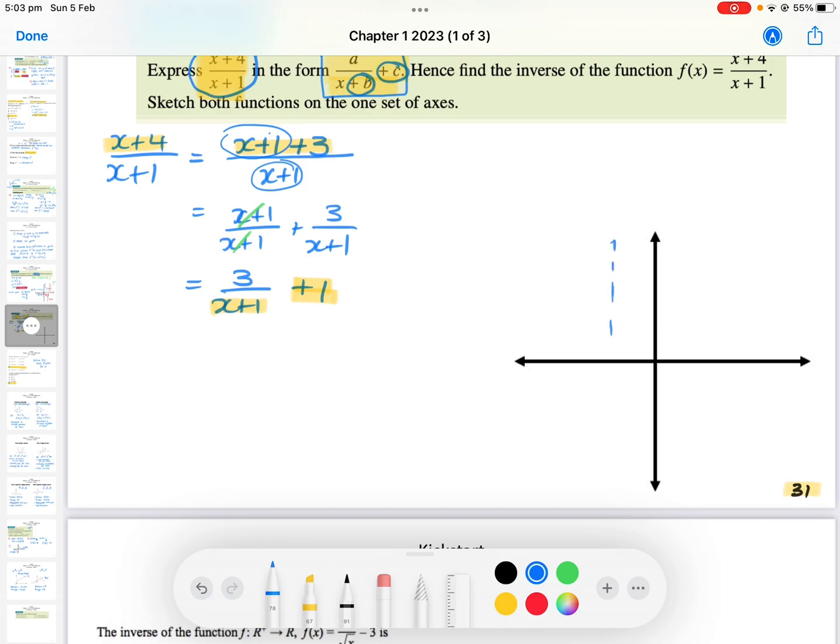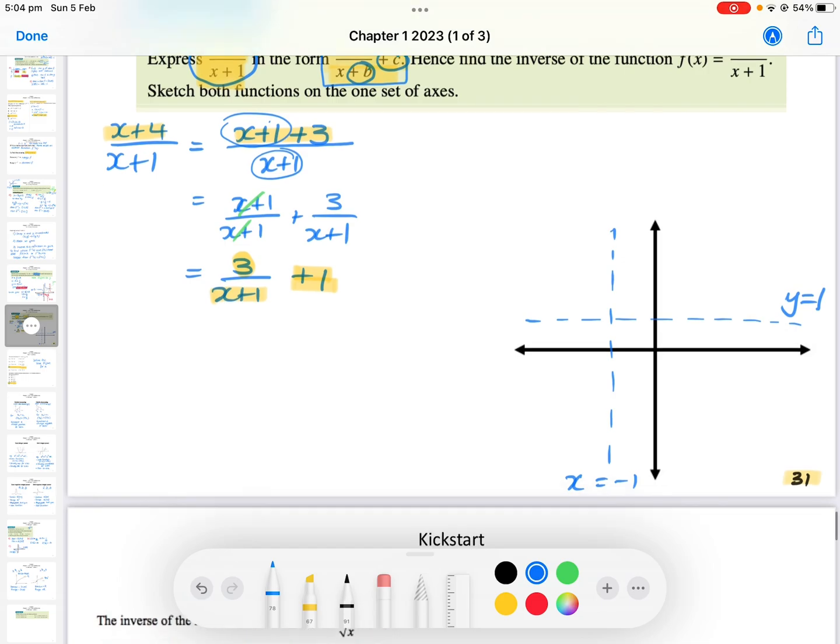So we'll go here, dot that line in, label it, x = -1. And then we're going to have another one up here, dot that line nice and straight, and that's y = 1. This dilation factor of the 3, don't worry too much about that now. It just stretches it out, but doesn't really make too much difference for what we're drawing. So I'm just going to draw it in. It's going to be this, and it's going to be that. And then you can see I've got an x-intercept and a y-intercept.